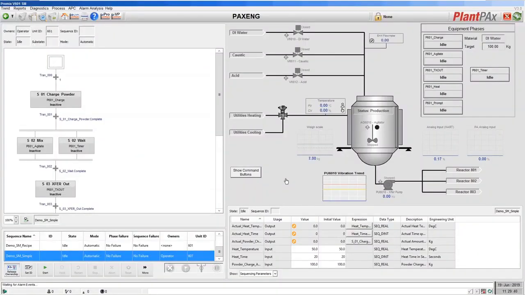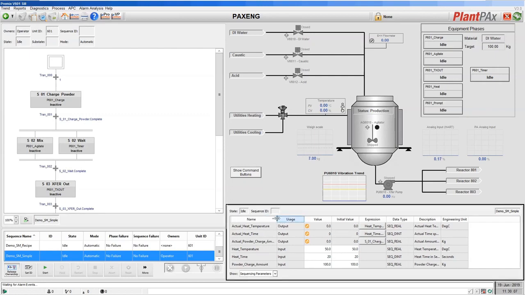In this video, we're going to talk about the advanced operational features available with SequenceManager for the HMI ActiveXs that you can use in FactoryTalk View Site Edition. Here we have a sample display showing those ActiveXs, and we've selected one of the available SequenceManager sequences that are in our controller, and we're looking at the details and the sequencing parameters that we can set for those.